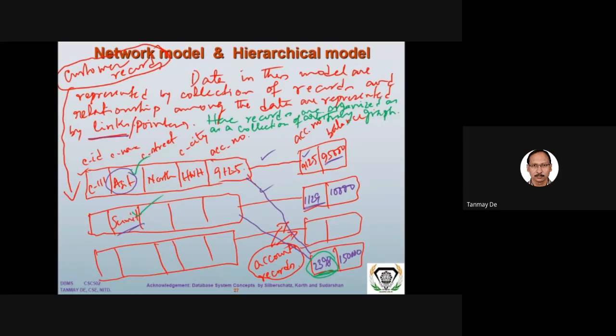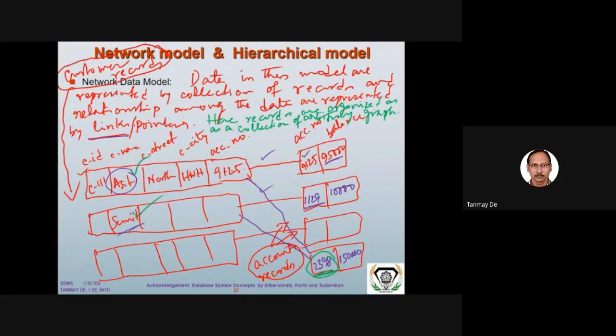Is there any confusion to get the basic idea? Yes, sir. Confusion or not confusion? No confusion, sir. I think how the relational data model expresses the database and how the network data model expresses the database, the basic idea is clear. Now, sir, one question, sir. Sir, what did you write in green, sir, at the top, sir?